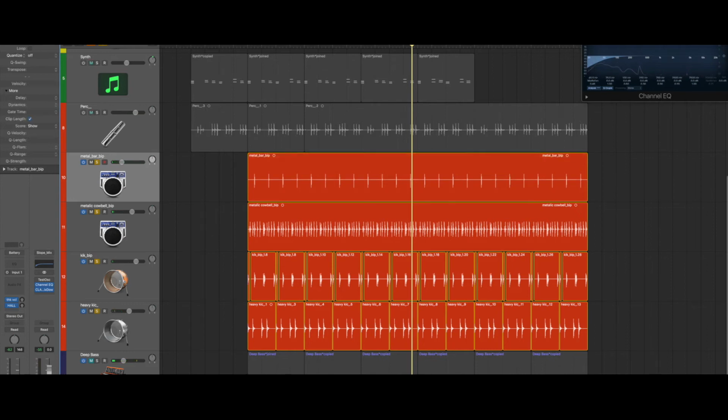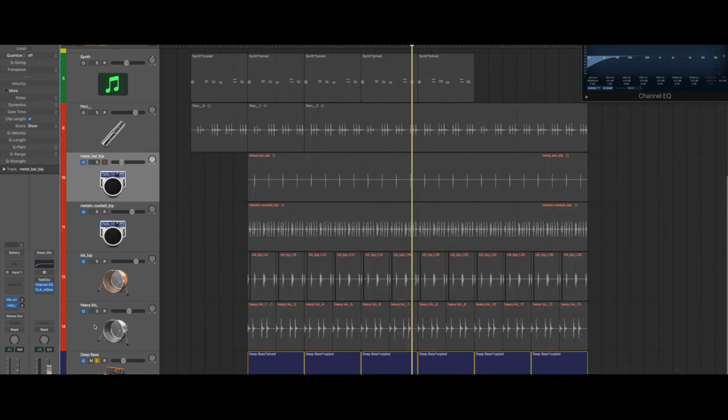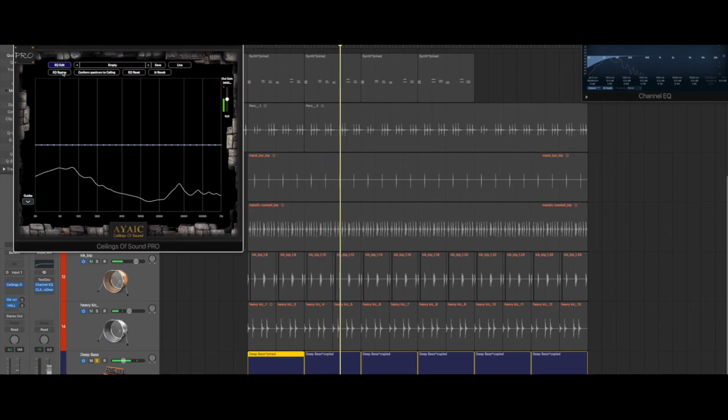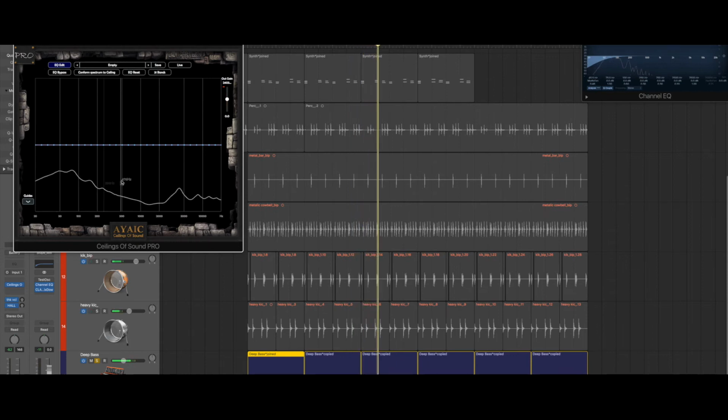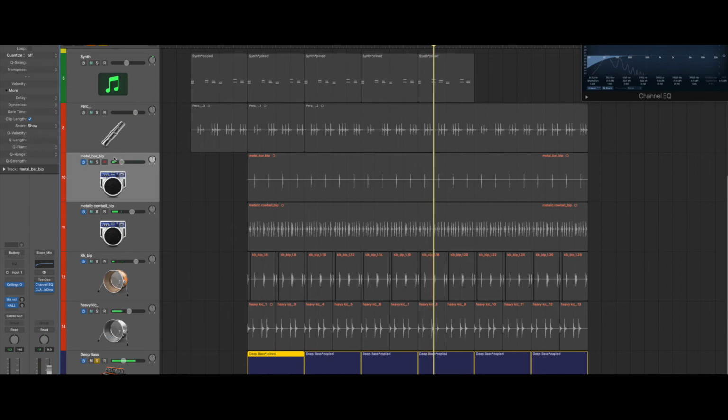Beautiful. Sounds really good. All right, so now let's just look at our bass. We got our drums set up. And our bass is, not bad. Everything sounds great. I like the character of the bass, so I don't think I have to do much to the bass. So let's listen to the bass and the drums all together.